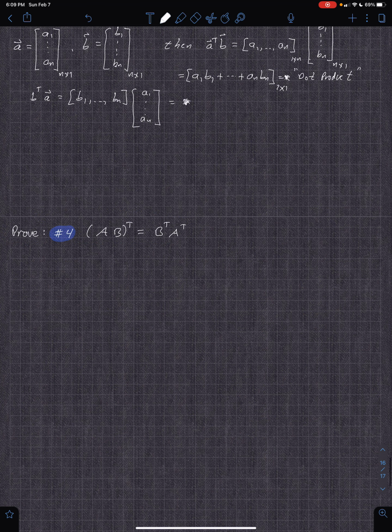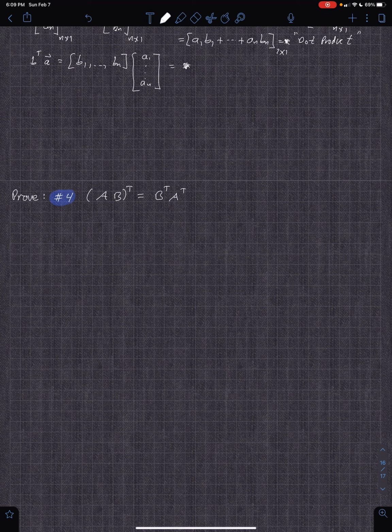So what you get then is this. So I'm going to use this notation, the ijth entry. So that represents the ith row and the jth column. So you have all these columns and all these rows.